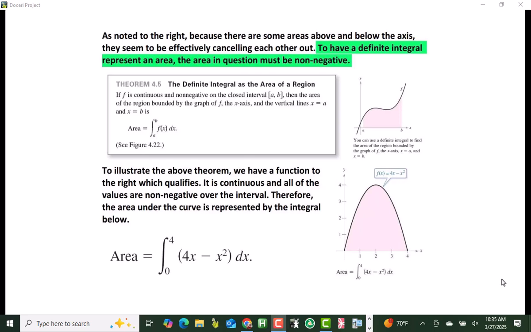So here's a graph of the function down here at the bottom, 4x minus x squared. Well, we know it's a parabola. We're going from 0 to 4. So this is all positive here. So this would be a great candidate to find the area of, using the techniques we just talked about. We're not going to find that one, but I just want you to see, before you jump into something and start wasting a lot of time, make sure you're talking about a positive area.